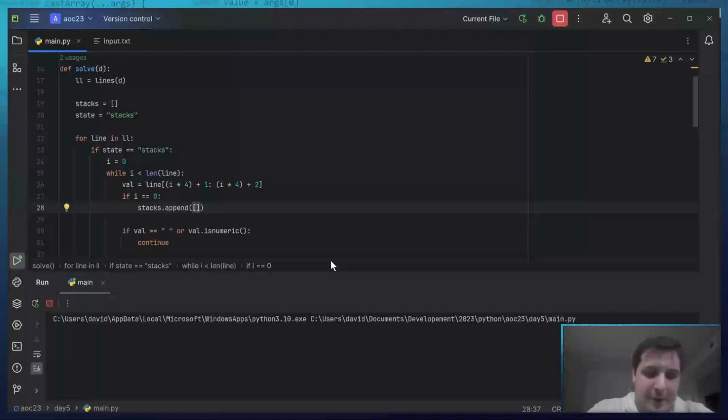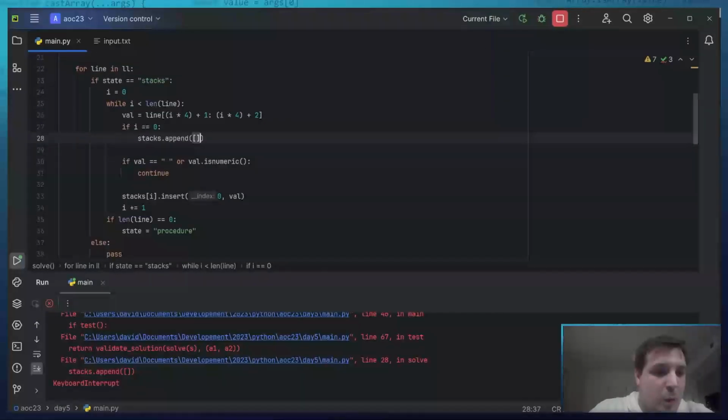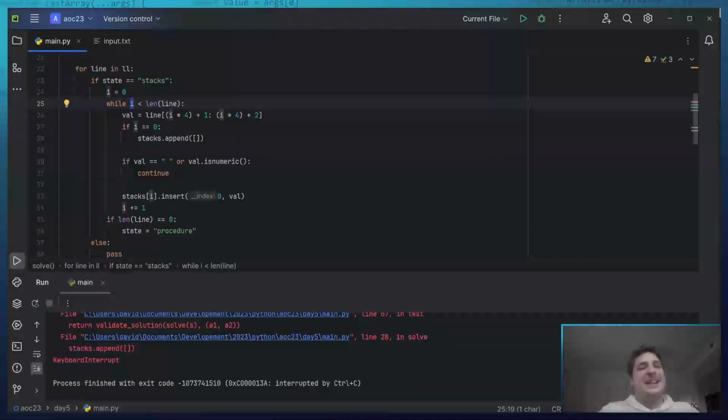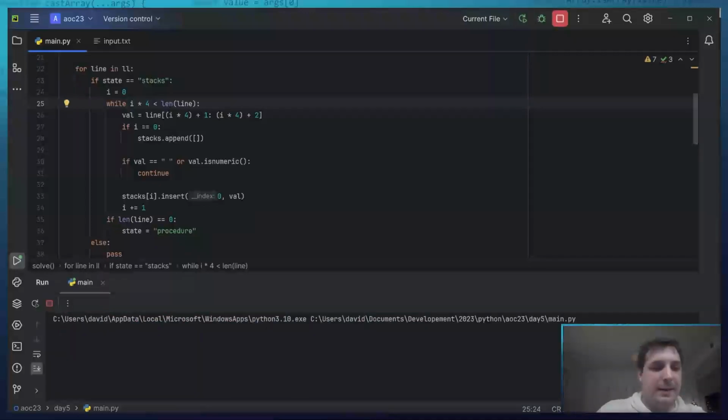This is taking forever, which means I have some type of infinite loop going on here. If I had to guess where that would be, it's probably in my if statement here. It's what I said at the beginning. I don't just care if i is smaller than length, but i times 4, if that is inside the length. That's still not it.